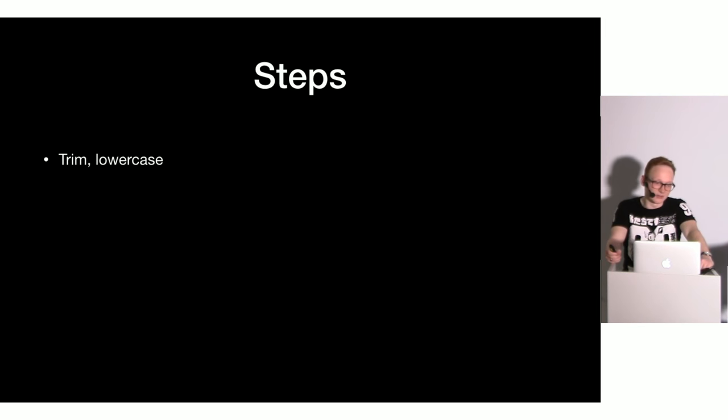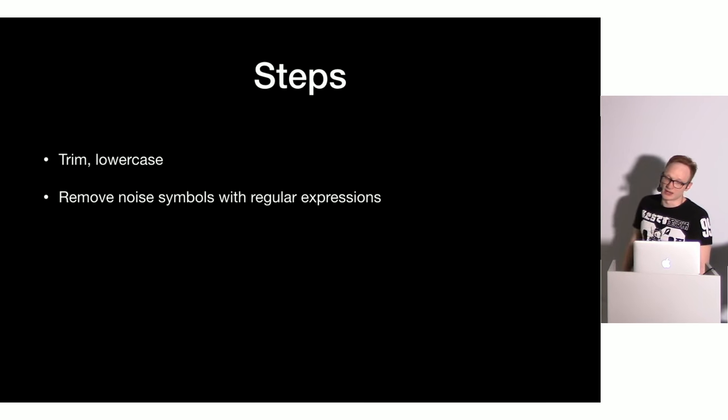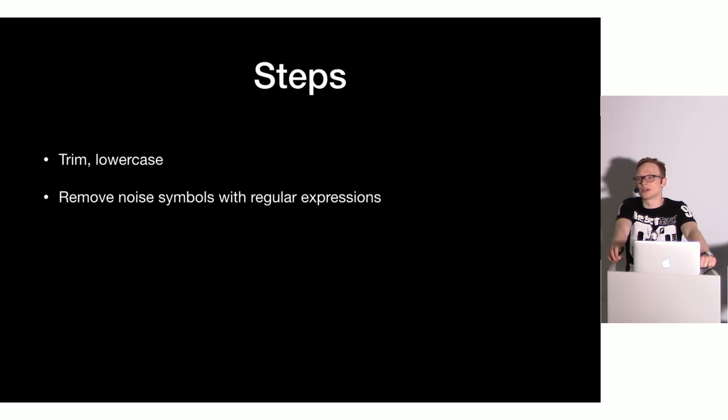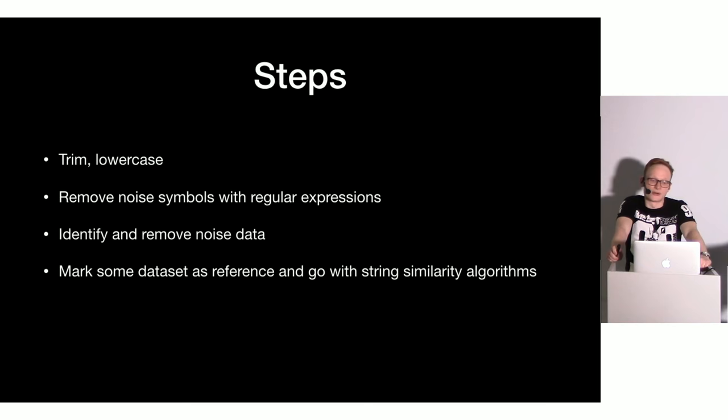First one is trim and lowercase data, because when it's trimmed and lowercased, it's easier to compare, and sometimes you can find some duplicates and avoid different solutions just because of case. Remove noise symbols with regular expressions, like new line symbols, measures, and stuff like this. Sometimes it's useless, and it's better to edit after you format data and extract the exact values. Also noise data, like if you have amounts of RAM, probably you don't need measures at all. You can remove all kinds of gigabytes and stuff like this and edit on your own.